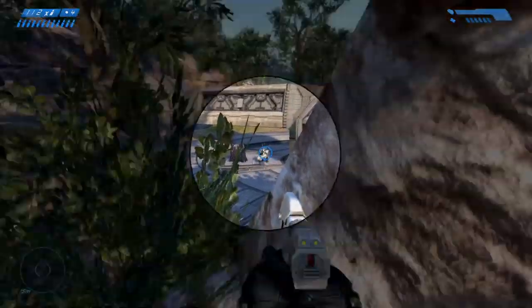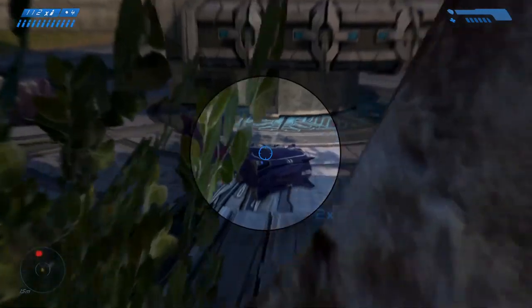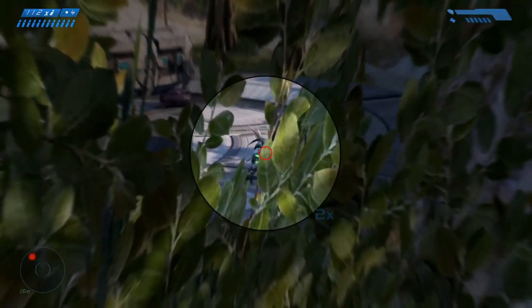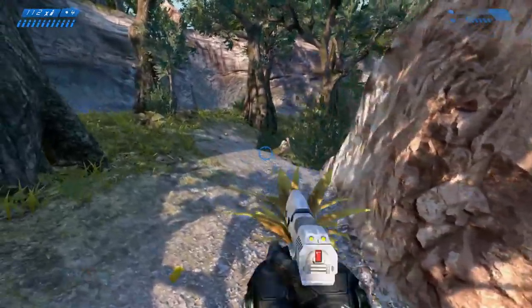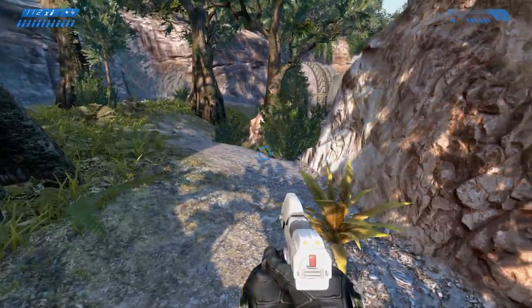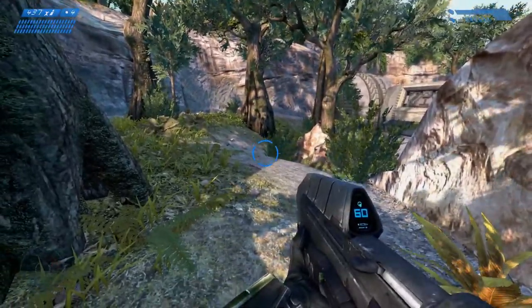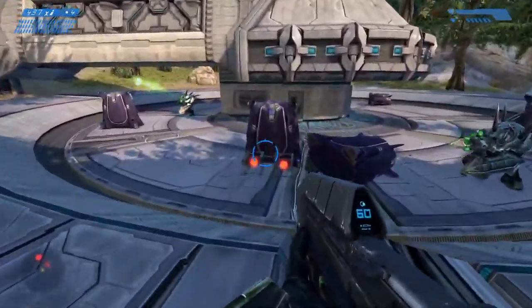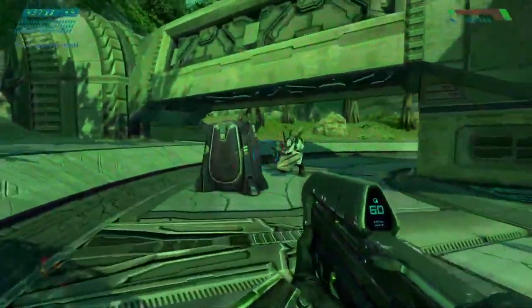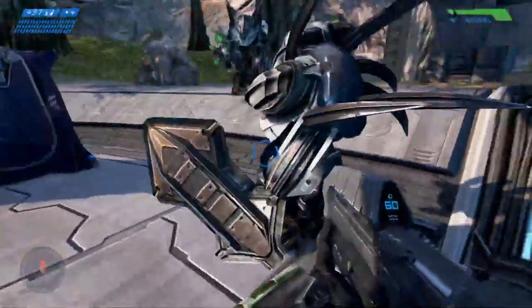Just reload my weapon here. I know they see me. Where's this other guy at? Oh, yeah, no, they saw me, all right. I'll pick up that overshield over there. All right. Pick up that overshield. There we go. All right. Hey now.